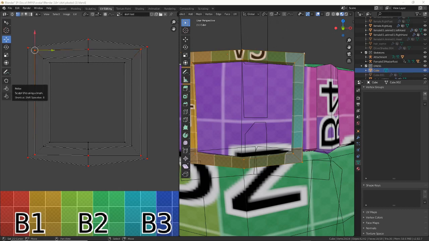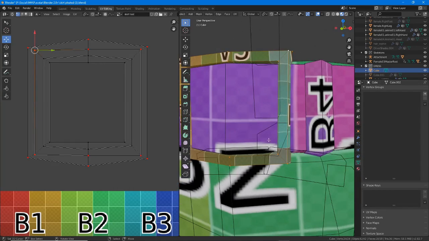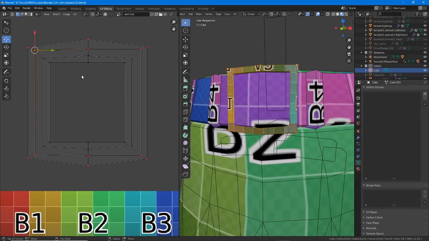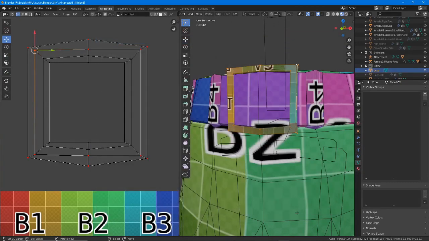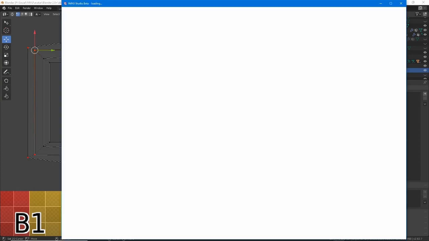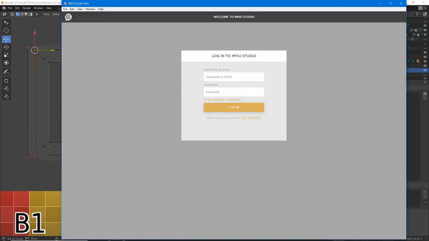Actually, let's do a little quick sneak peek. Let me just save this before I forget. Save as, and we'll go back to that in a second. So this is IMVU Studio.